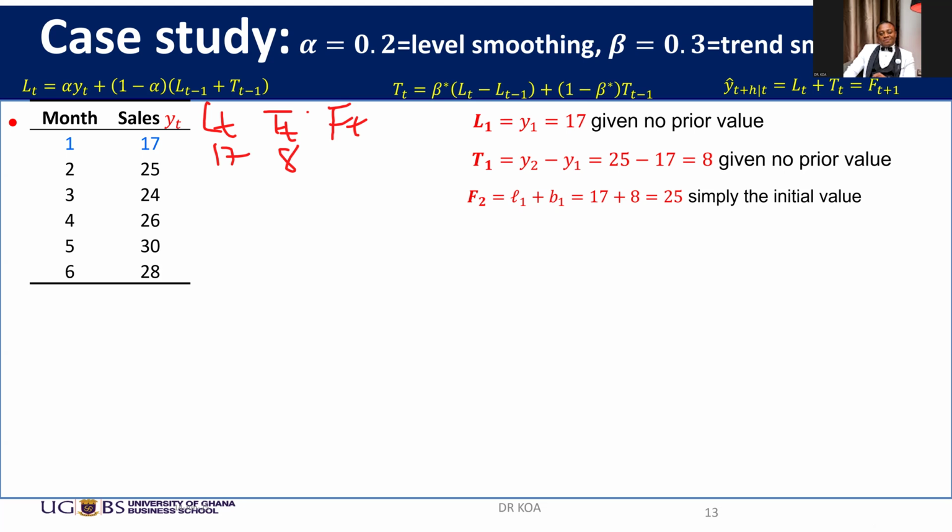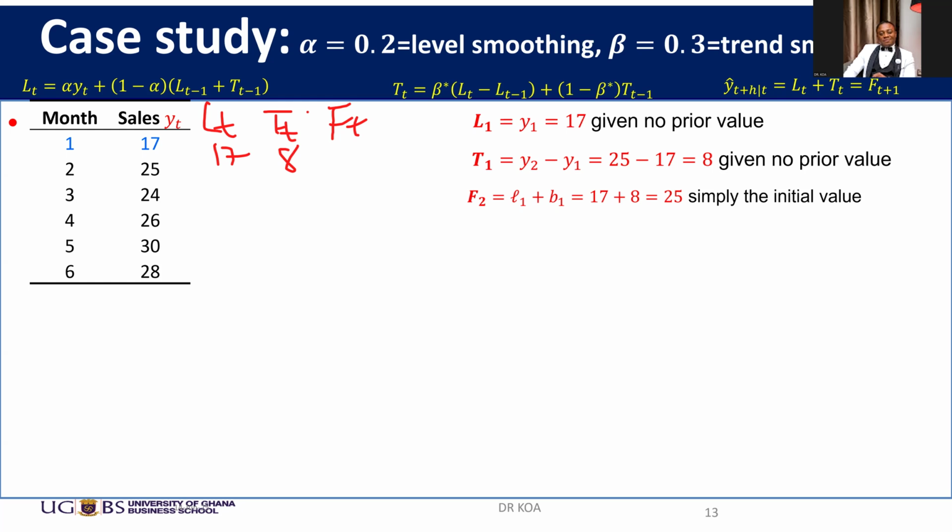So we are solving for F3, right? Yes, we are solving for F3. If you have a question at this stage, just let me know. Remember, at this stage, we know the value of level for period 1. What is the value? 17. And then the trend for period 1? 8. And of course, forecast 1 was not to be done, so that will obviously be NA. And so we need to use that information to do the forecast for period 2. And we found the forecast for period 2 to be what? 25. We've done that.